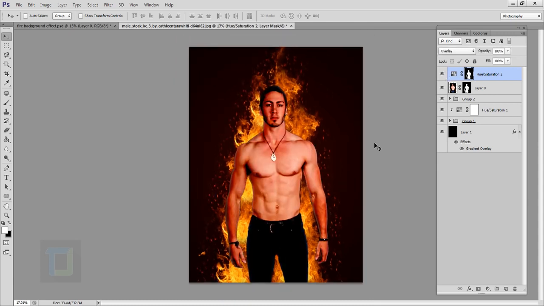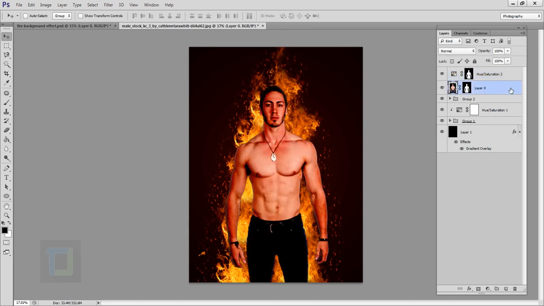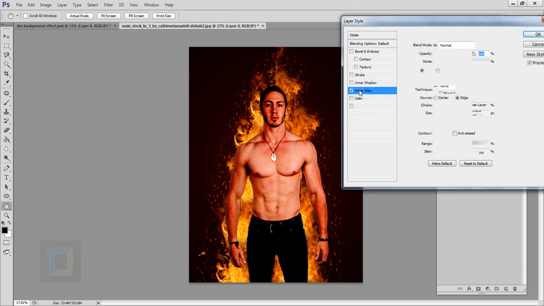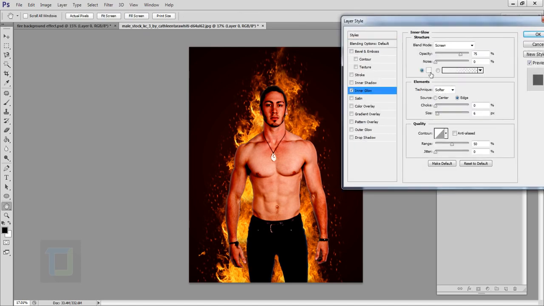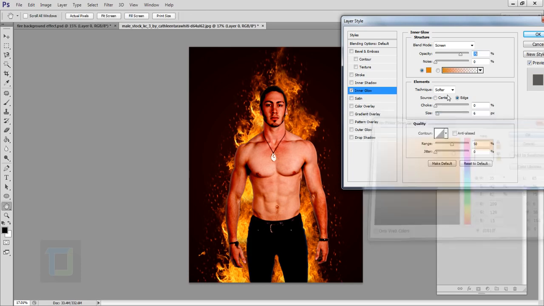Now we also have to make our rim light more colorful. So for that, make sure you have selected your layer 0 here. Then you double click and select Inner Glow. And in the Inner Glow, make sure your color is somewhere bright orange, because we need that type of rim light. A bit yellowish would be better. Yeah, that. Hit OK. And then you increase the size a little bit so that we can see it better. Yeah, much better.